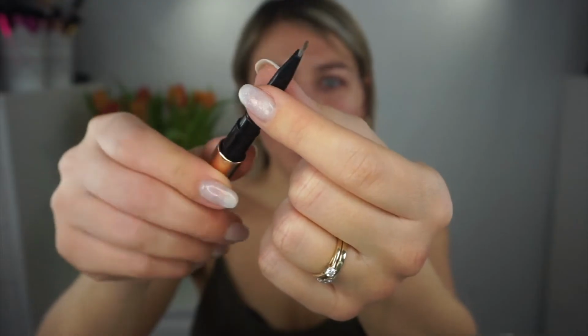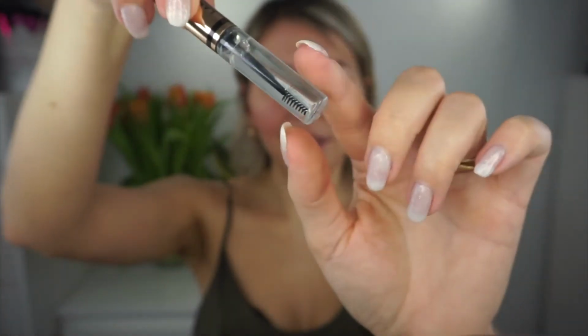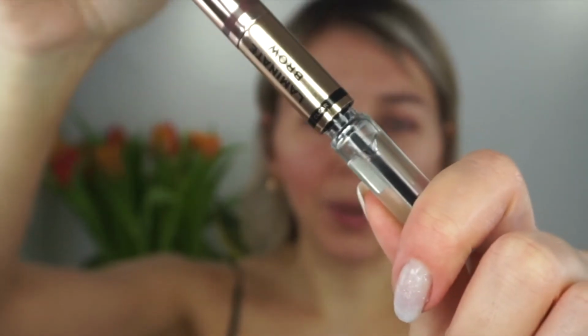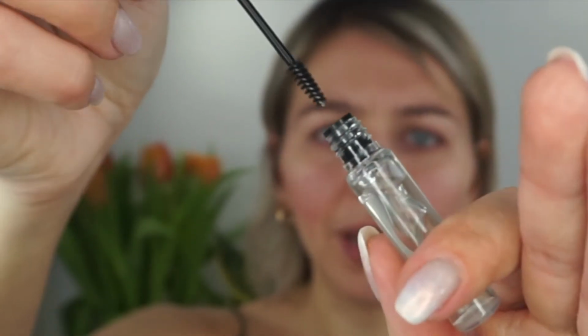So what they say is to fill in brows with this first and then to fluff it up with a clear gel. I love it. The gel is clear. It's not dark brown as well, because that would be just too dark for brows, like two dark brown products one on top of the other. So I got a shade in dark brown, as this is the shade that I use from Revolution products. I am currently obsessed with Makeup Obsessions So Fine Brow Pencil in dark brown. I love the Revolution Pro Precise Microblading Brow, I think it's called. I have this in dark brown as well. I actually love a lot of Makeup Revolution brow products, and I use all in dark brown.